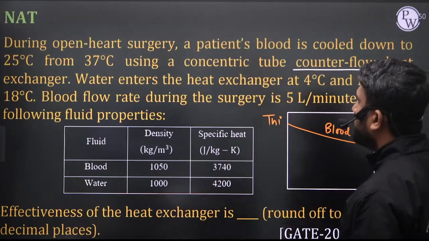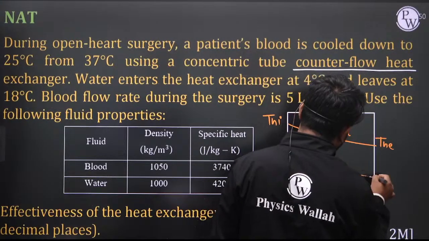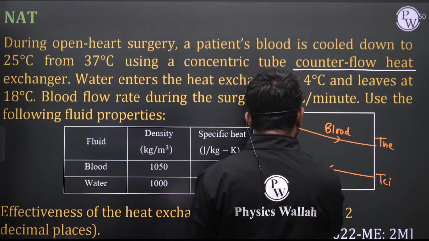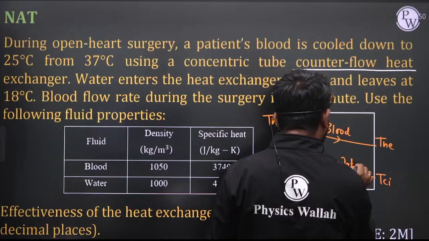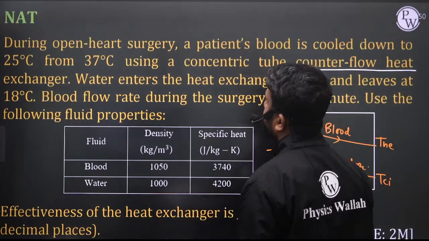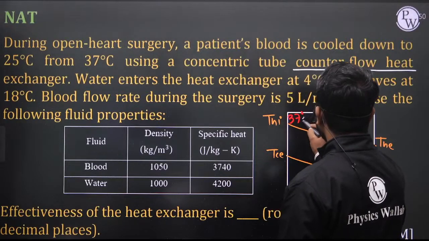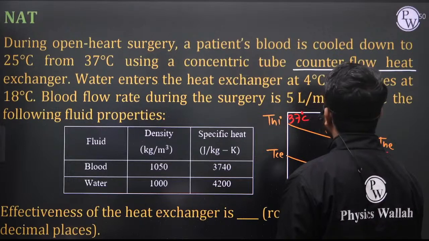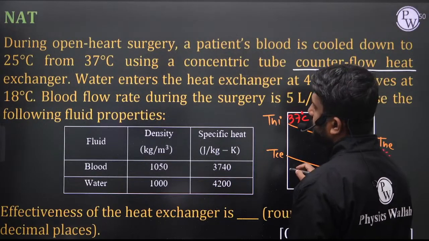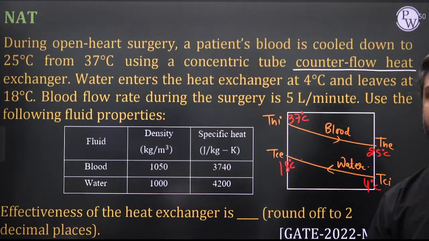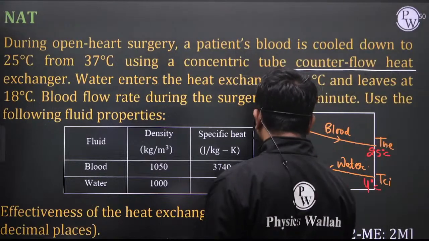By using the water. So what is the cold fluid? Cold fluid inlet temperature, cold fluid exit temperature. This is water. Correct. And this temperature is 37 degrees Celsius. This temperature is 25 degrees Celsius. This temperature is 4 degrees Celsius. And this temperature is 18 degrees Celsius. 0.36. Okay, so in this question, what is asked?